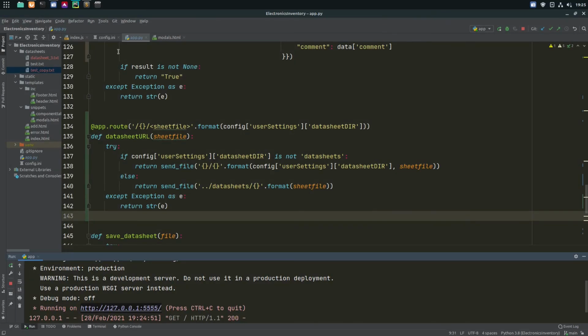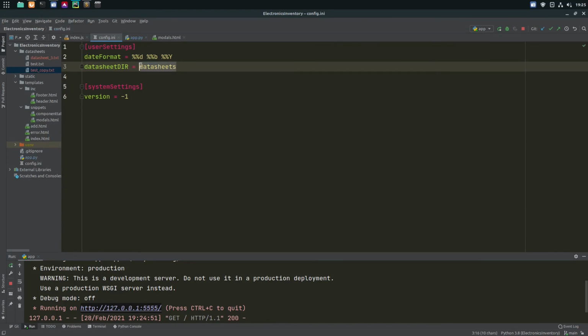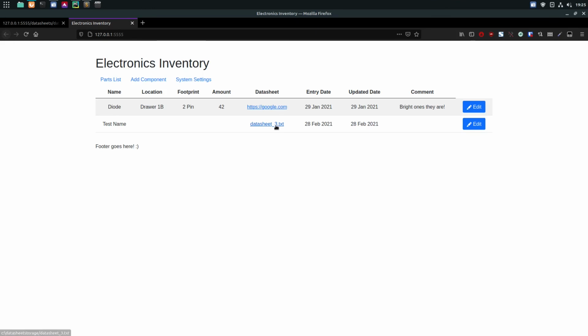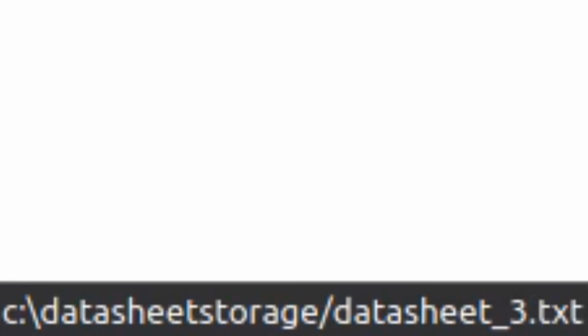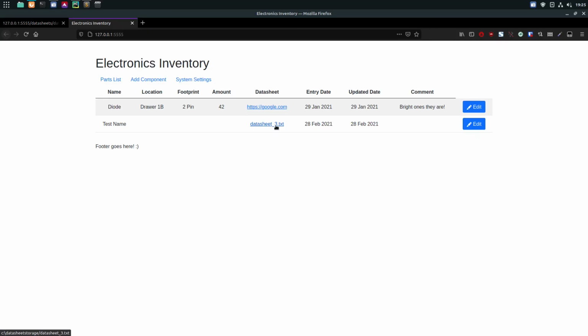That works fine. Now if I change in the config to something else, I don't know, something like that, whatever someone may have. And then we go back here. You can see down the bottom it goes to, I mean I've used backslash as backslash and / because, you know, Linux, Windows, whatever. That can maybe be something you might want to fix in GitHub. Again, I'm not bothered because I'm just going to leave the default datasheet folder. I've got no reason to change it. But that would work.